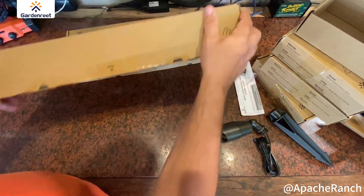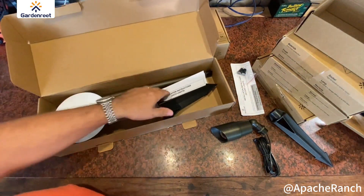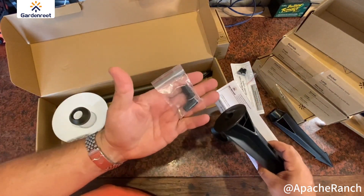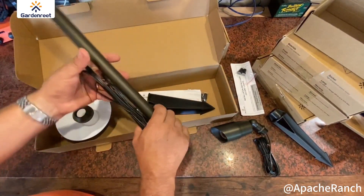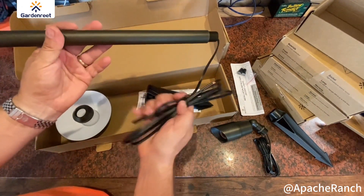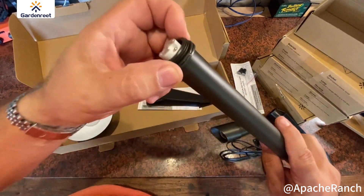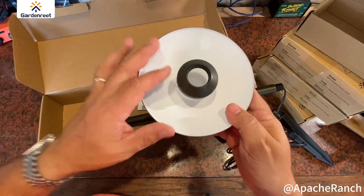And these are the path lights. They come with a similar base that you'll tap down into the ground, another set of instructions, another set of wire nuts — the waterproof kind. You're going to get an installation pole that threads down into this part here. You've got your lead for connecting up to the main power source, and then at the end here, another rubber gasket around this threaded head.